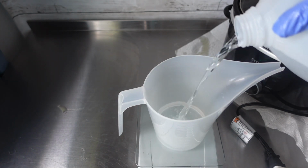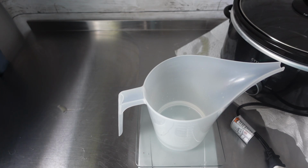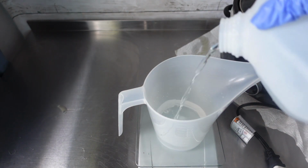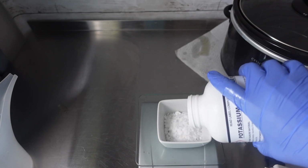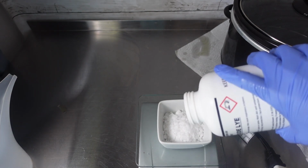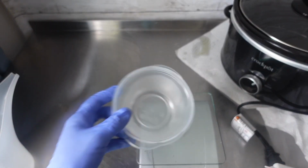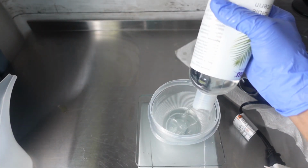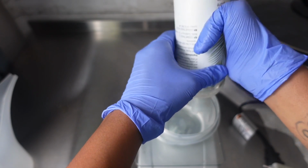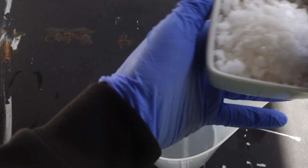All right, so right here I am just weighing out my water. Now for this recipe, since I am doing the water and the glycerin, I did half water and half glycerin. So I had just enough water to mix in with my sodium hydroxide and my potassium hydroxide. Now right here, that was me pouring in the potassium hydroxide, which was like the flakes. Now this is the sodium hydroxide. All right, so now I'm just weighing out my vegetable glycerin. Now this is supposed to help the soap reach trace a lot faster, and it definitely worked.